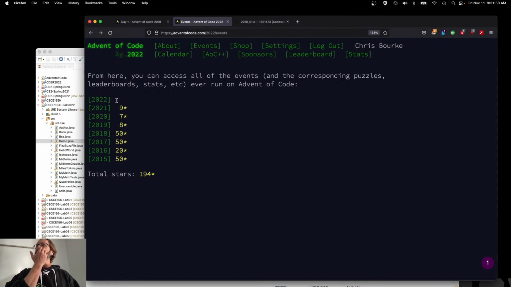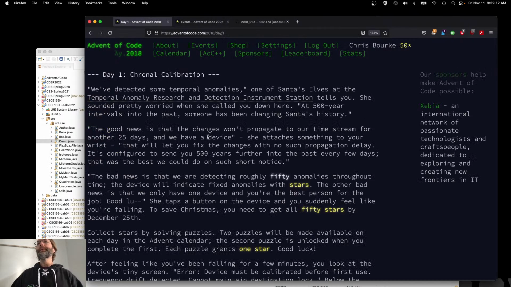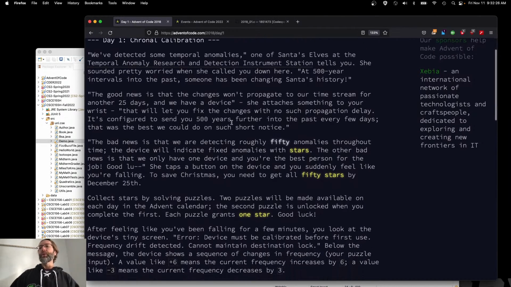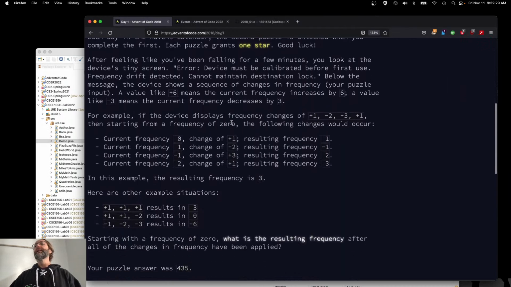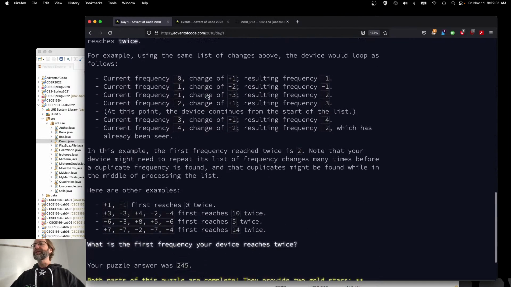But I've been using these as reviews in this course in the fall, because it's relevant that it pops up every year, and they're nice little programming exercises. The one I've chosen for here is day 1. They do get progressively harder. So the second day is harder than the first, the third day is harder than the second, etc., all the way up to the 25th day. In 2018, day 1, there's always some sort of a story to go along with it. We're going to skip that because I don't really care about the story.